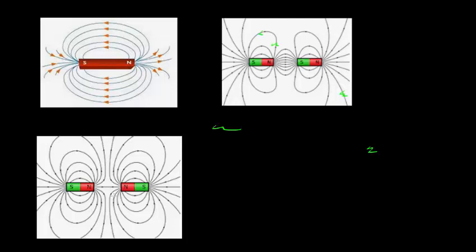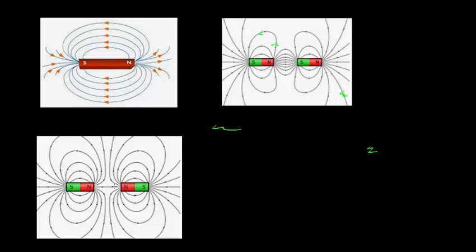Whereas when we have like poles, this one right here, I don't know about that. I don't know if I agree with that. These pictures I just pulled off the internet real quick. But basically what happens is when you pull these together, they're going to push and bend away. So you see how this field line gets pushed away from this one. So these will wrap back around, and you kind of have a dead space in there where it'll balance out.